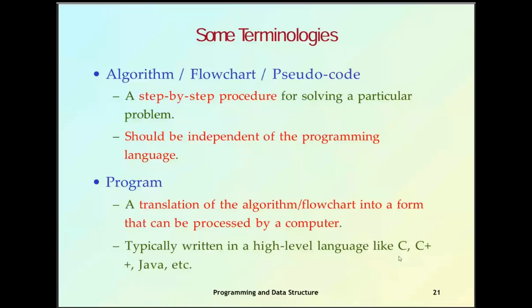Because there is a problem, we can say, if you cannot solve it by yourself, then you will not ask the computer to solve it, because the computer can only execute a set of instructions that you can provide it. If as a human being we are not aware about how to add two numbers, how will we ask the computer to add two numbers? So any algorithm, flowchart or pseudocode that we have must be independent of any programming language, and it is simply a step-by-step procedure to solve a particular problem.